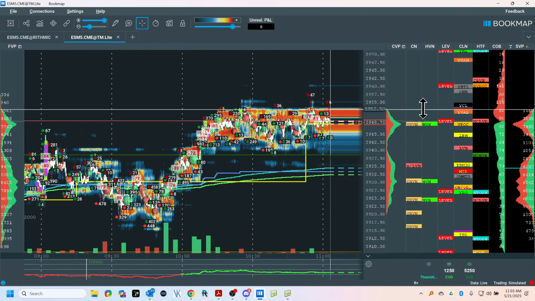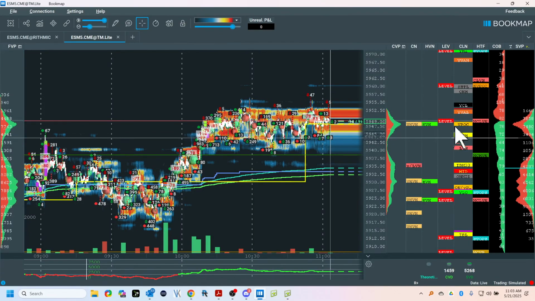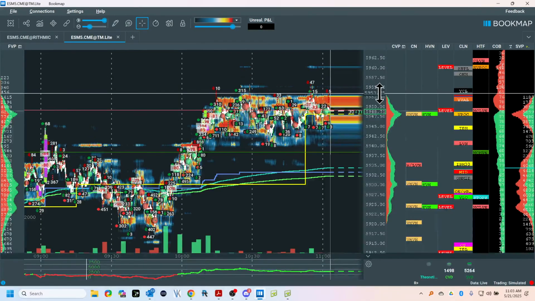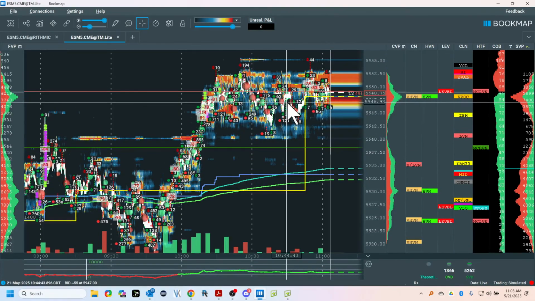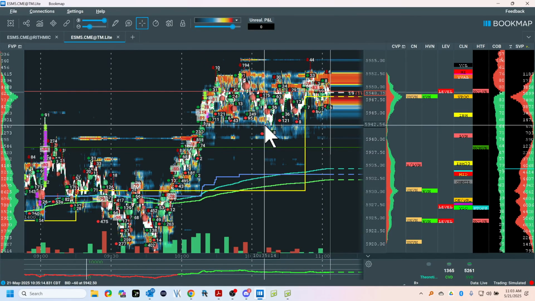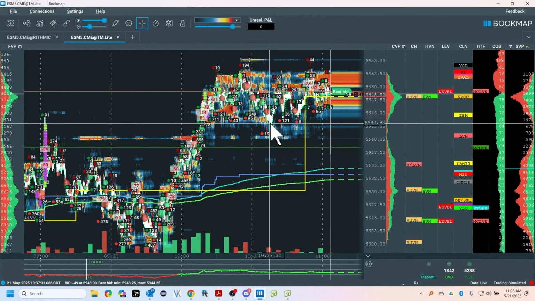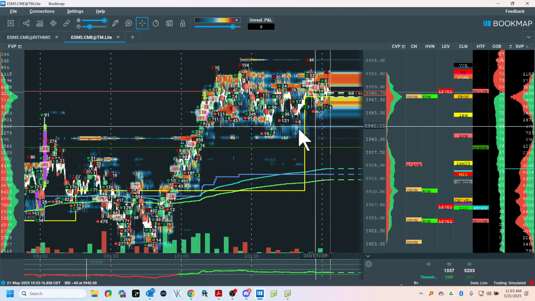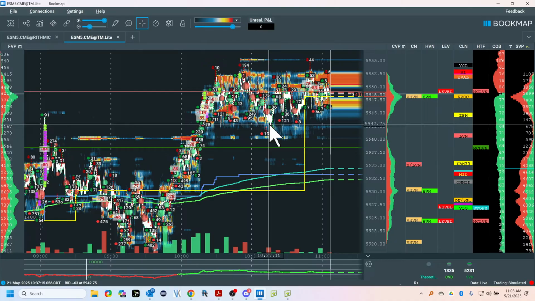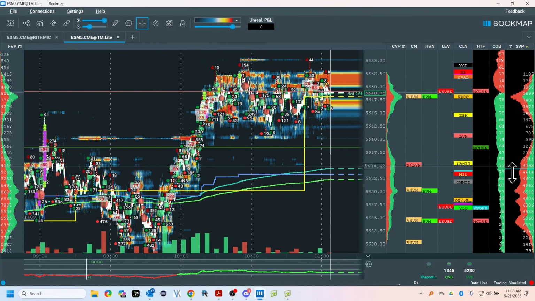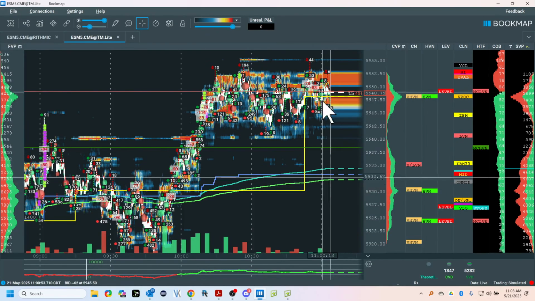So you deal with statistics, you deal with locations, and you try to stay in alignment with the conditions. And then, based on statistics and behavior, you try to get in alignment. That's the best you got. So at the moment, it's longs. And if we fail here, then we can take the stops out under here and fall out of this and come back lower. So we'll see what it does.